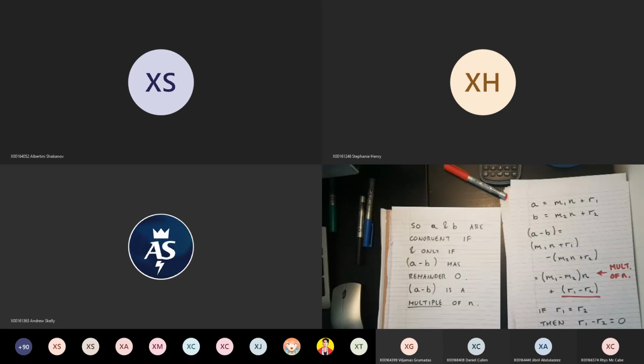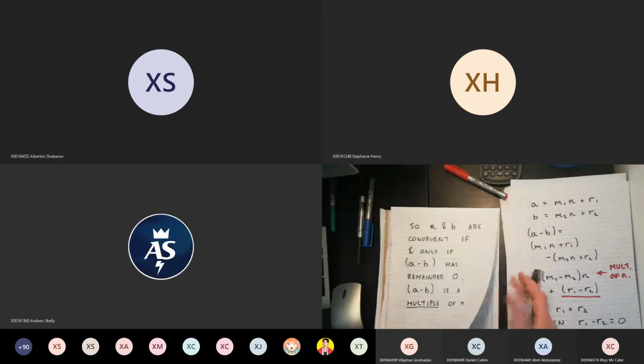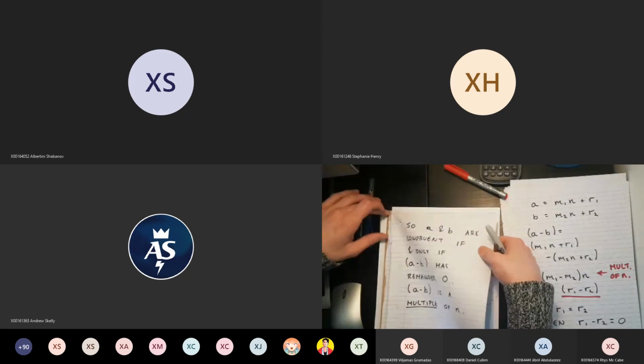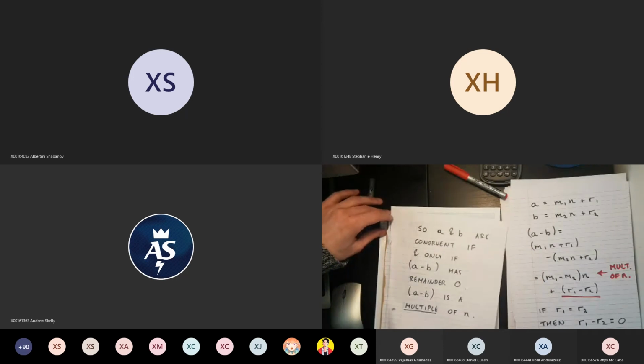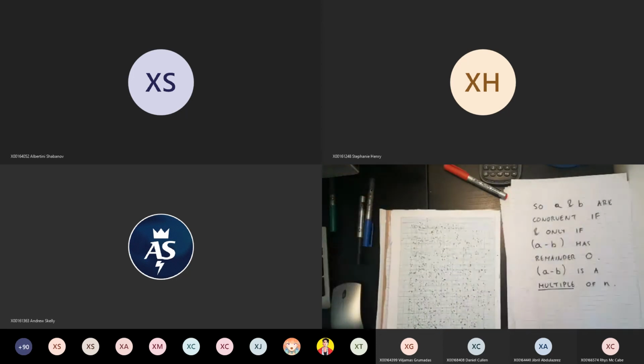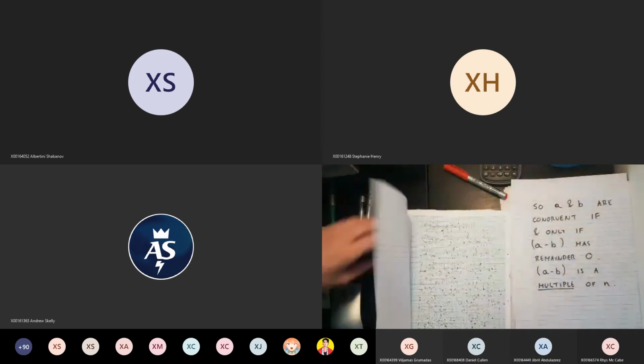All I have to do is find the remainder of their difference, and of course, difference is much simpler than multiplication for a computer to do. I'm sure you all know that a computer essentially turns all multiplications into additions, and additions are cheap and multiplications are expensive. So where possible, we would like to only work with additions or subtractions. So that's what I'm going to do here. We'll have a couple of examples.